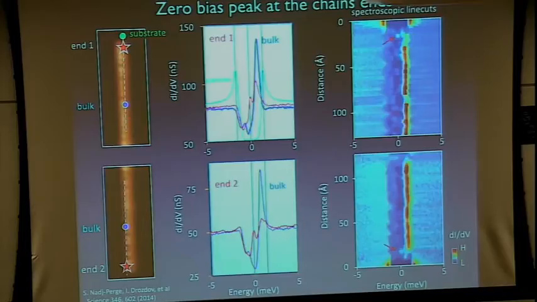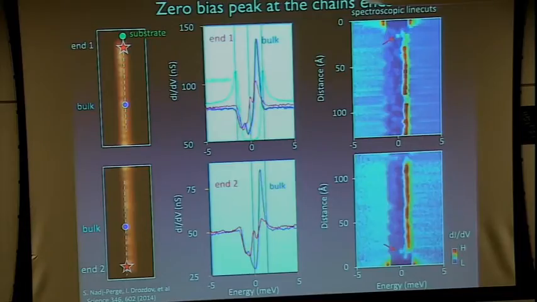This is the Shiba states in the middle of the gap. So you can think about these Shiba bands inside the gap of lead, and basically there is a gap in here. We can discuss that more in detail, which is very hard to resolve. It's small energy scales, but that's the other gap. That's a gap in the spectrum. These experiments were done at 1.4 Kelvin.